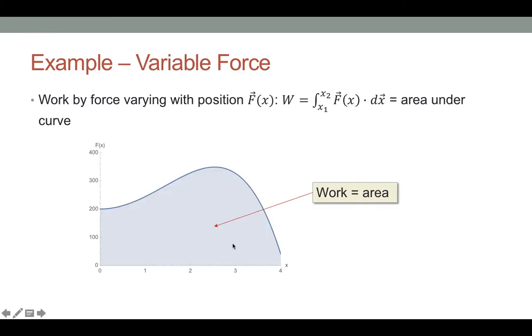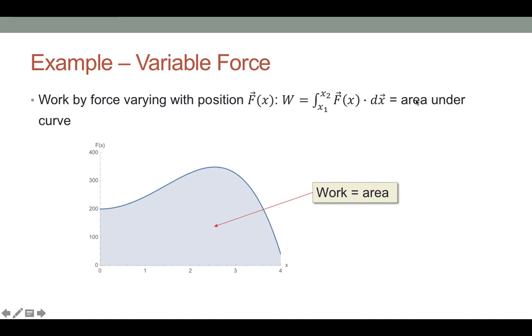Now, in our original definition of work, we considered a constant force. Well, how would we define work if the force varies? Particularly if it varies with position as an object moves. We have an object moving along the x-axis, and the force acting on it could be changing. Here what we're going to do is define the work as the integral of the dot product between the force and a small displacement, saying that over an infinitesimally small displacement, the force will be approximately constant. The work, therefore, will be F times dx. What we're going to do is add up all of these small contributions as the object moves from x1 to x2 over a distance delta x.